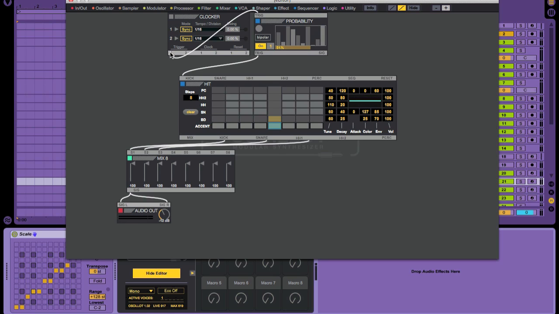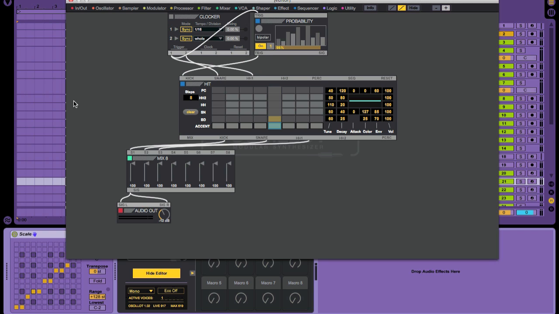And then I think we'll send the hi-hat that as well. That's fine for now. And then we'll use the second part of the, which do I want? I think whole notes. We'll send the second trigger to our snare.